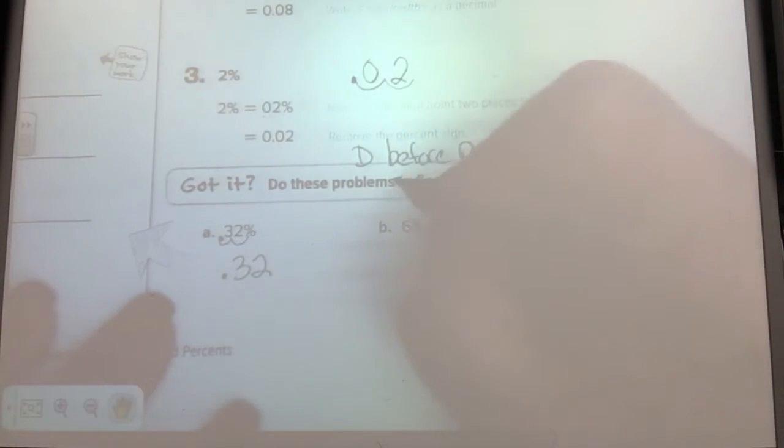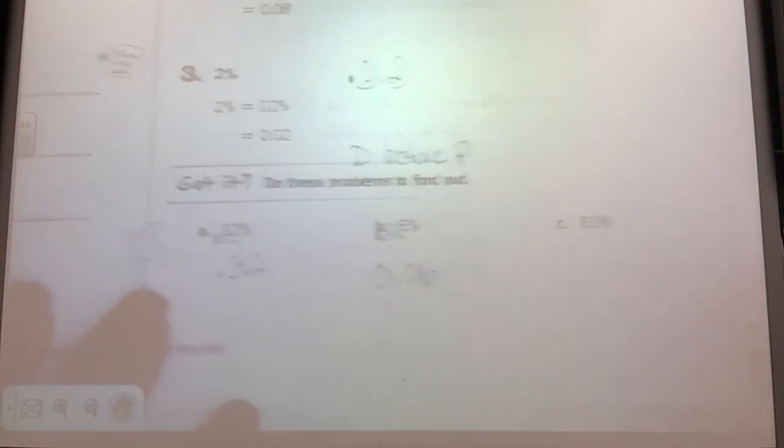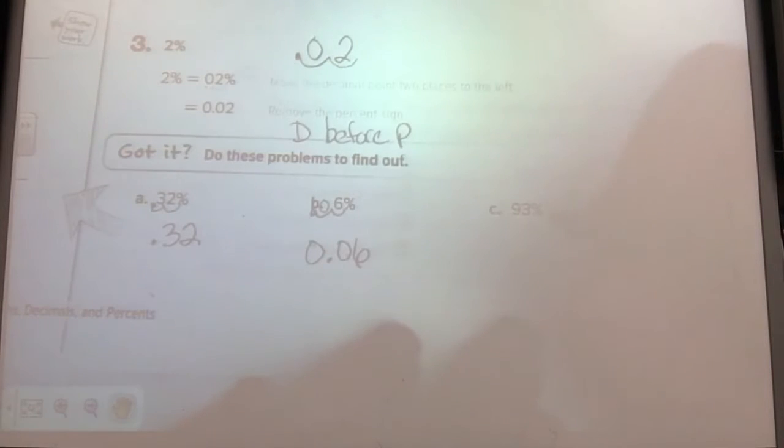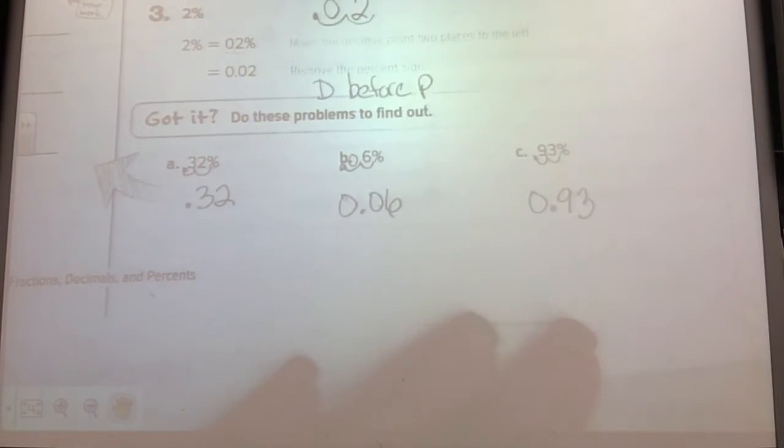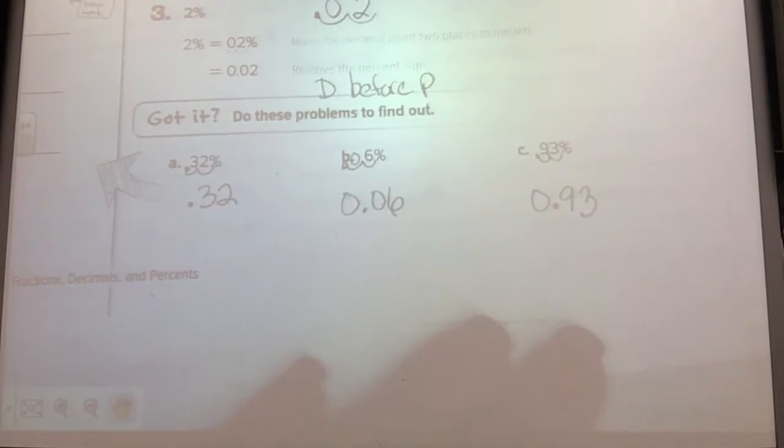6%, you got a percent, go into a decimal, go to the left 2. 1, 2. Nothing there, fill it in with a 0. 0.06 would have been your answer. 93%, you got a P, you want to get to a D, 2 to the left. 1, 2, 0.93 would be your answer. So no brain power really required here. We're just simply moving decimal points today. Alright, easy peasy. If you're confused or stuck, or you don't understand how I got one of these answers, please stop, grab an instructor now, and ask them how in the world I got this answer, or back up and see if you can get it if you watch it a second time.